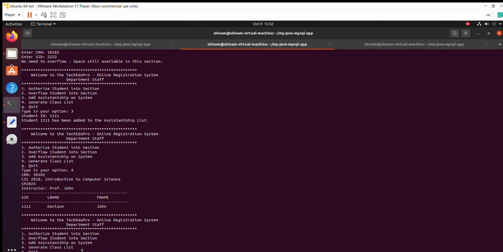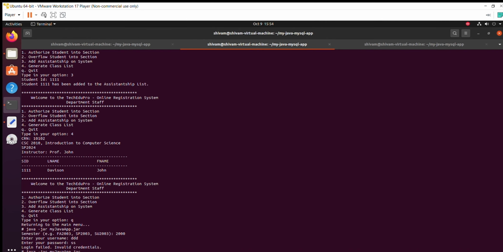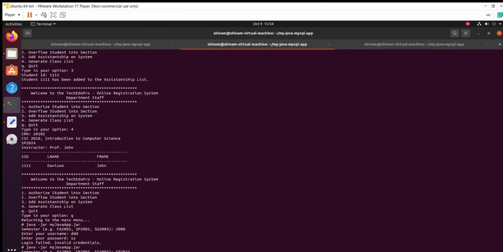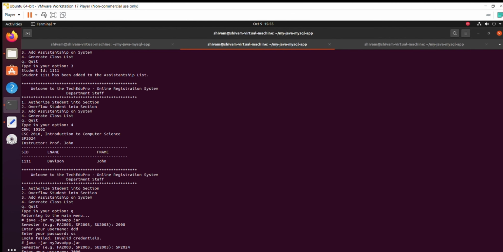Yeah. Start with logging into the registrar menu. The username I gave to the staff is 2000, and the password is password123.